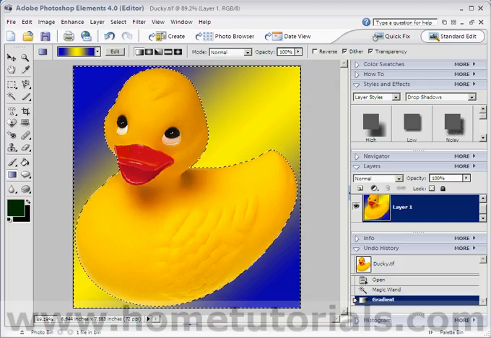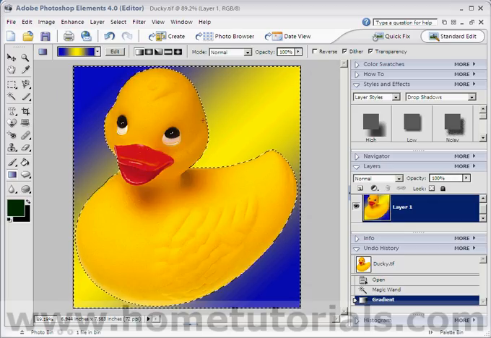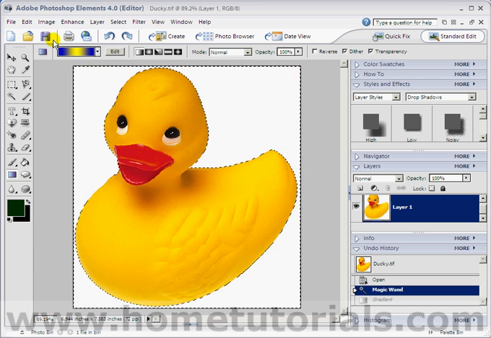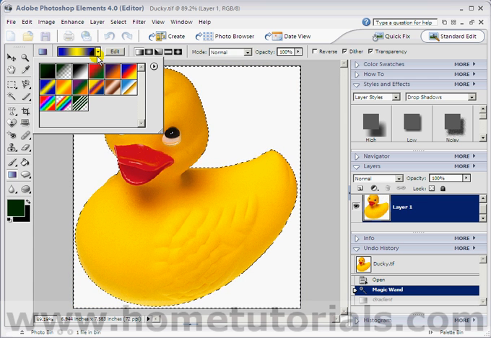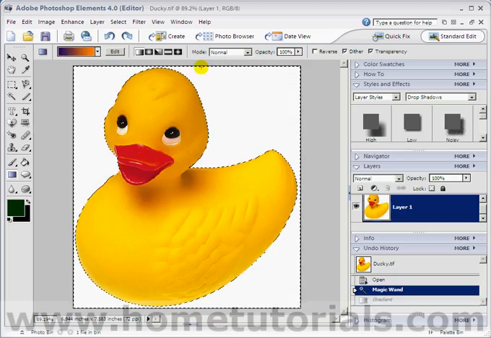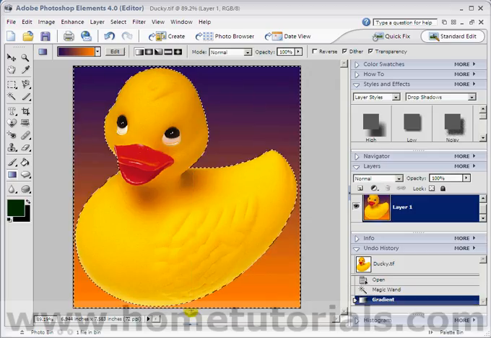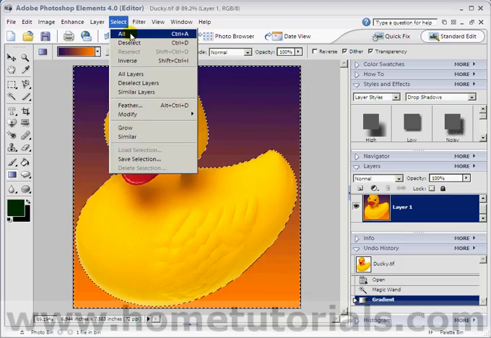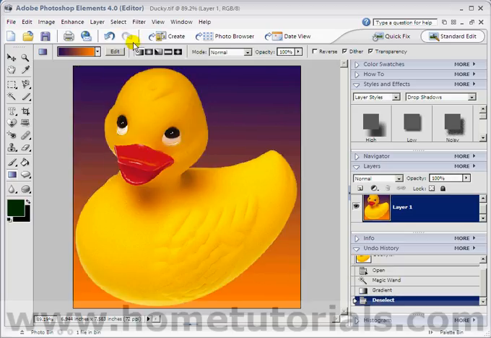Now that I've done this, I realize that the blue yellow to blue isn't really the greatest choice because the duck is blue. So I'm going to undo. I'm going to pick a different gradient. I think the purple to orange, or violet to orange, yeah. Let's use that. And I'll show you that you don't have to do it diagonally like I did it. You can go down like this. See? So now if we deselect, go to Select, Deselect, let's see how that looks. Ah, that looks pretty good. I like that. I really like the violet to the orange.